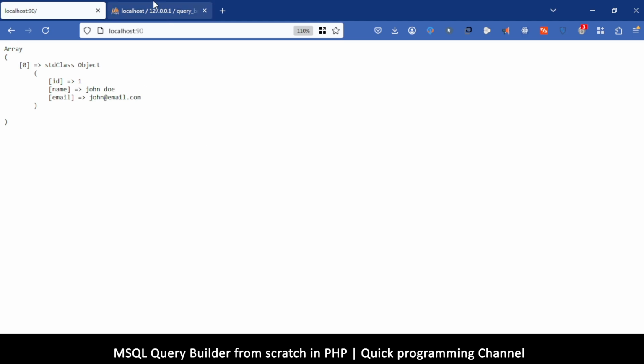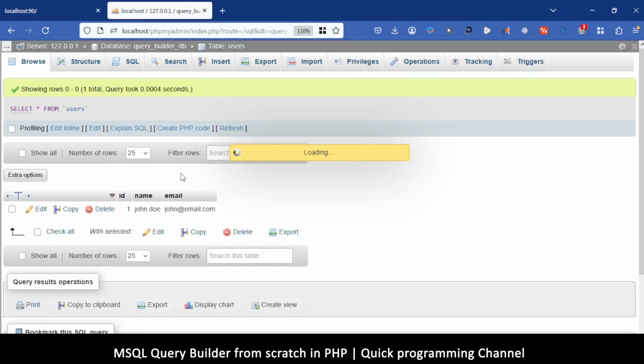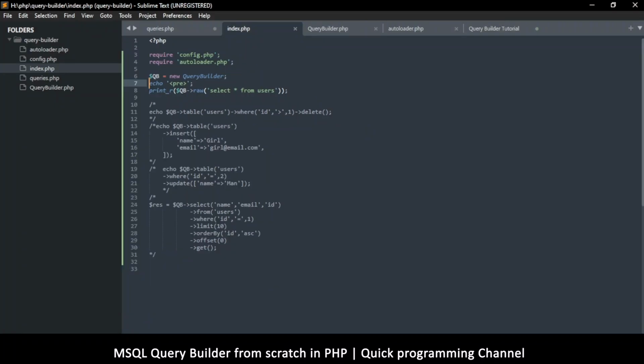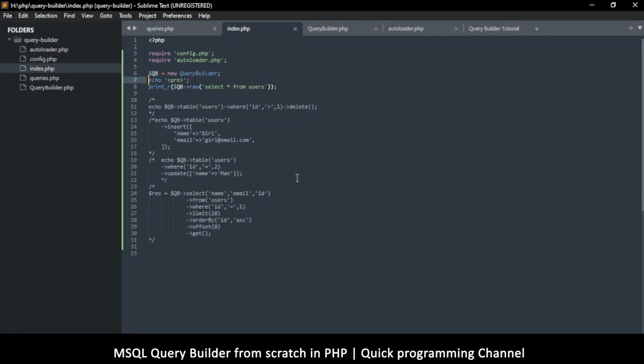Alright guys, so hopefully you have learned something from this tutorial, and you can now start designing your very own query builders, and you can make other classes extend this one so that you have functionality for the database at the same time, especially for things like models, those classes that read from a specific table. They can extend the query builder.